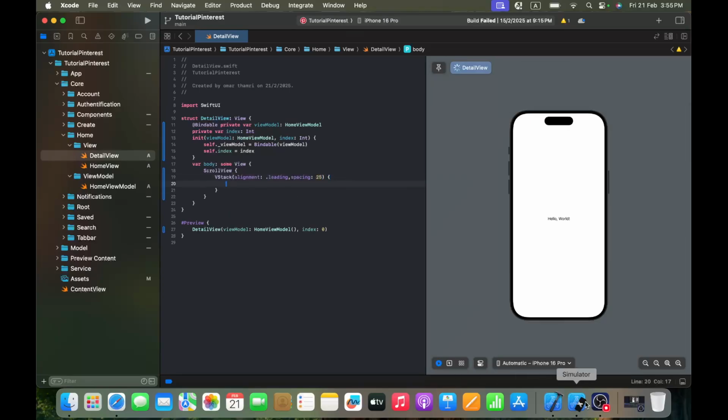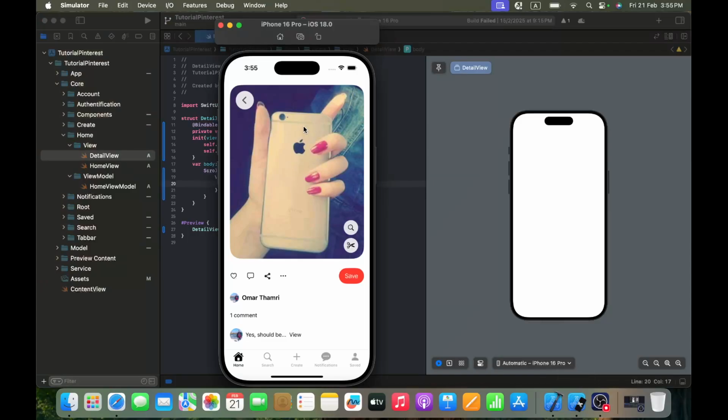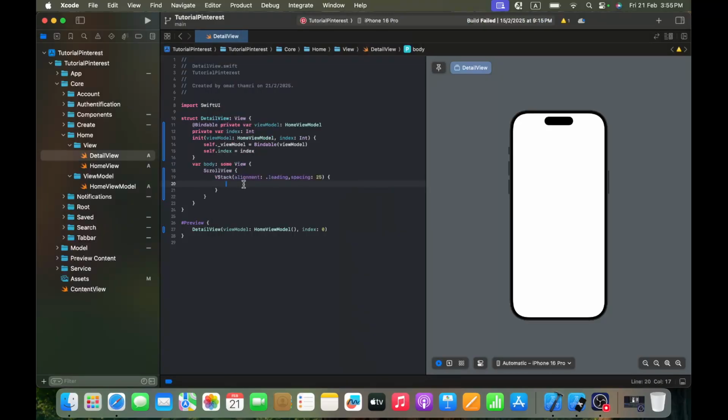Okay, perfect so far. Then as you can see, we got this image, and above this image we got this button with an alignment of top bar leading, and we got this v stack that contains these two elements and its top bar trailing. There are many ways to do this. The way I will go with is to create two z stack, one where we got an alignment of top bar leading for this one, and one where we got an alignment of bottom trailing. So let me show what I mean.